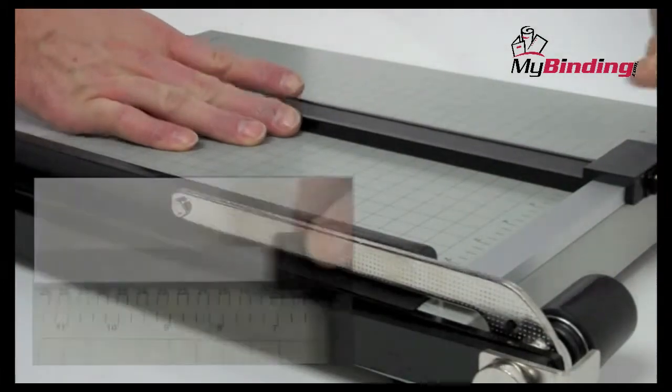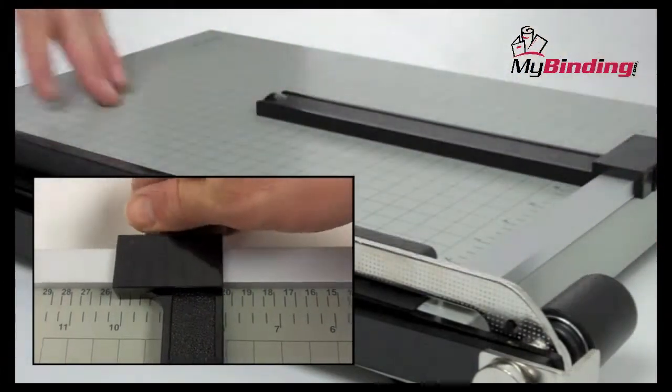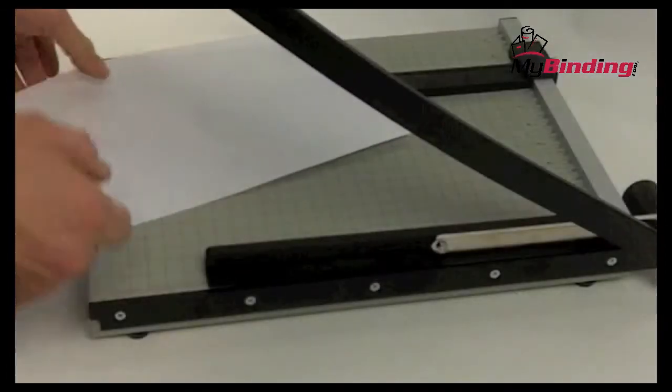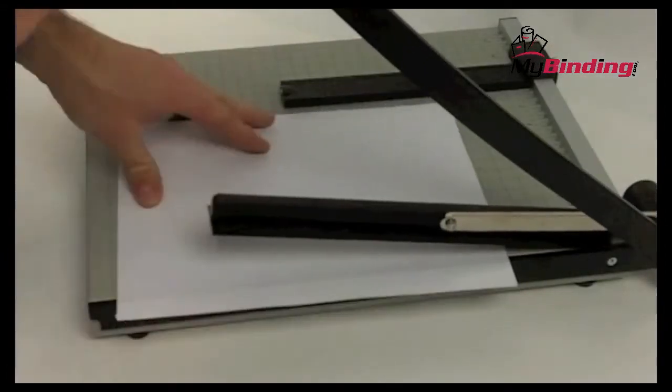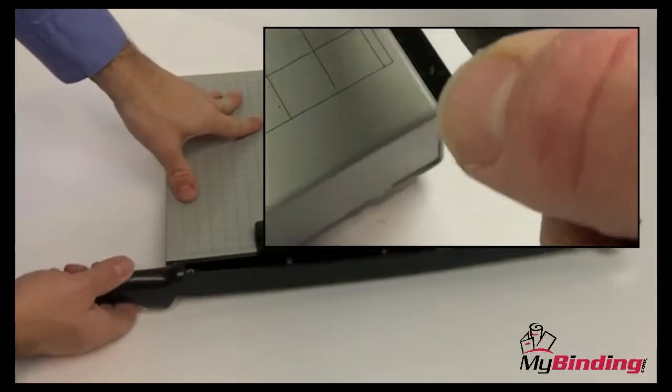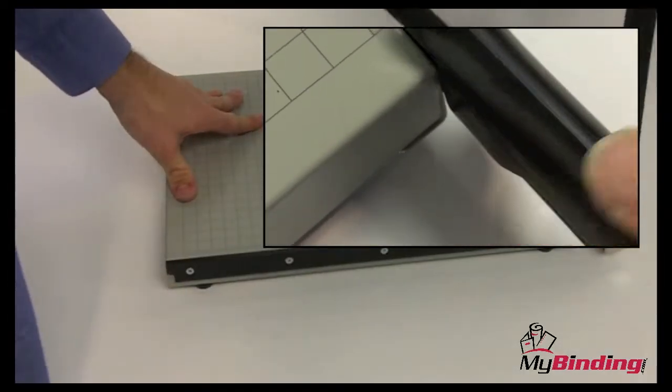Some of its outstanding features are the alignment grid and the guide and paper fence. There is an automatic paper clamp that keeps your documents from sliding around on the work surface. And there's a simple one-handed locking mechanism to keep the lever in place when not in use.